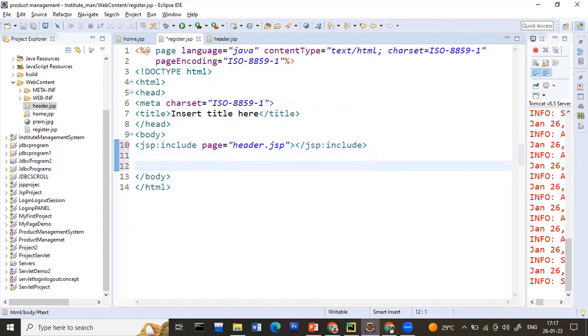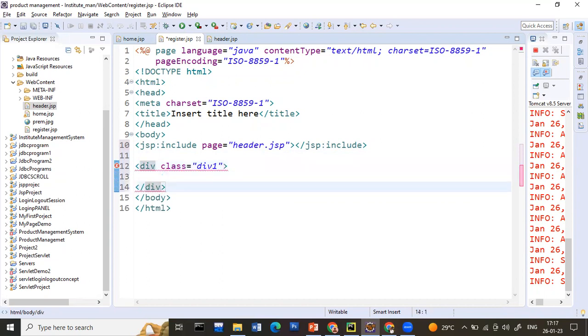Next, we need to create the form tag, but that form tag we need to create separately. So let us create here a div tag, and I will give the div tag name as div1. Guys, I'm keeping the same headings which I gave you in the code.